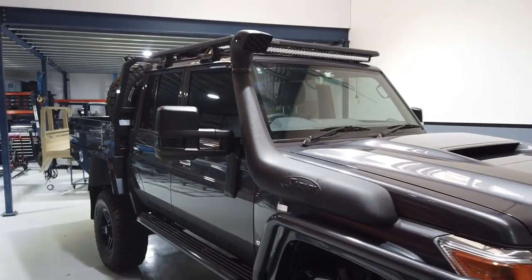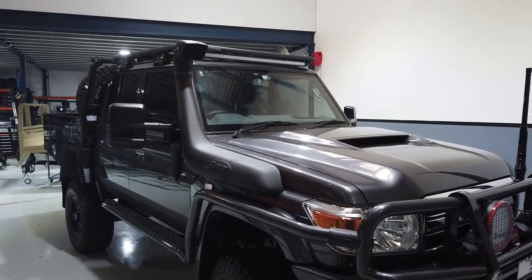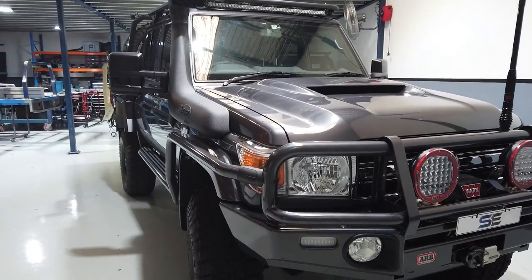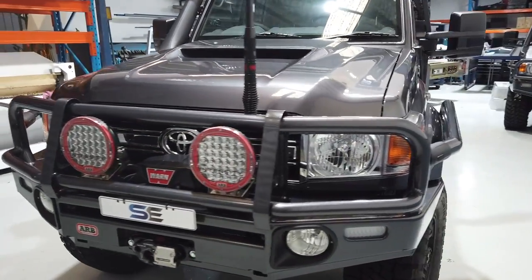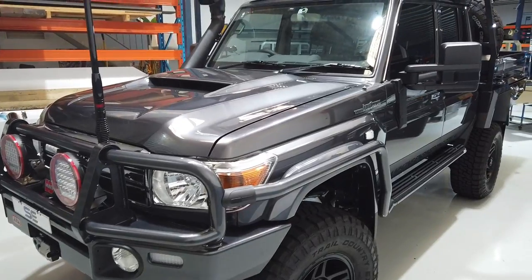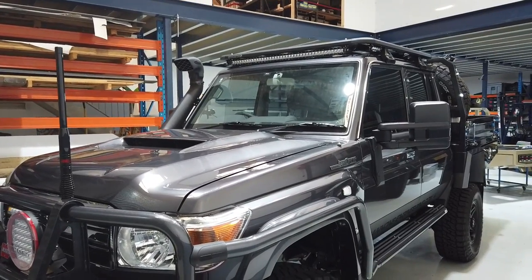Okay, we've got the Safari RMAX snorkel, and it's also got the new Safari ECU as well. So a little bit of engine work. He is going to be waiting for his 1000K service, and then he will be doing a front mount intercooler and possibly a bigger turbo. It does have exhaust already, which is part of the RMAX kit, and the clutch as well.